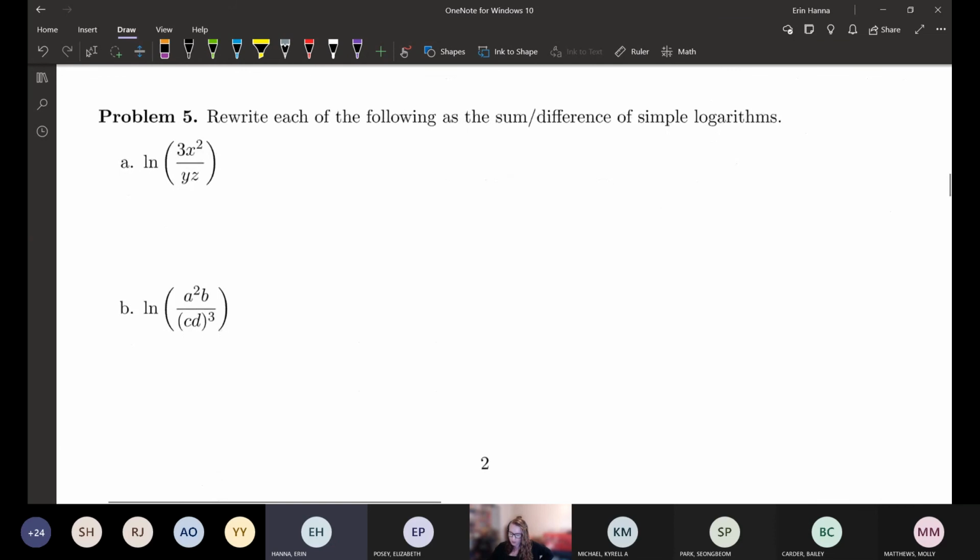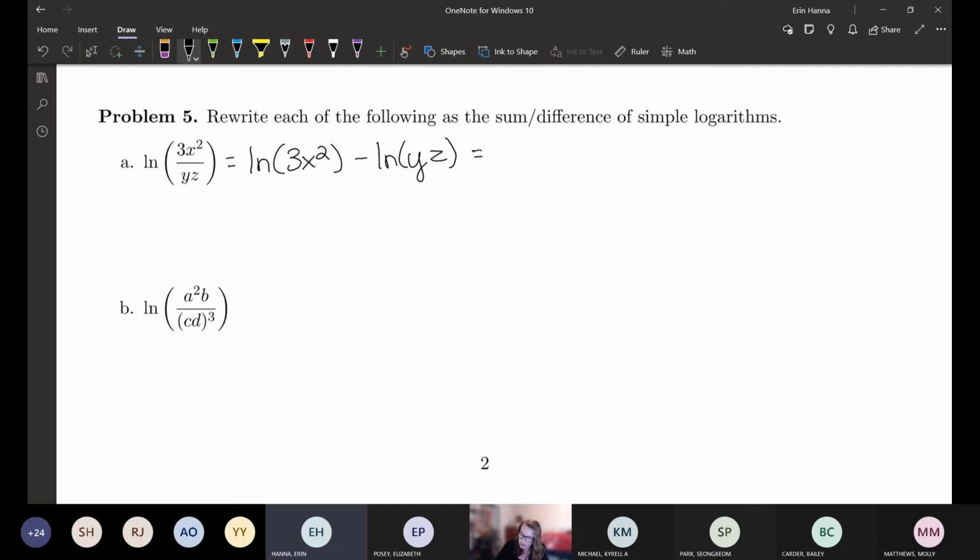What you want to do first is notice that these have multiplication in the top and the bottom, but ultimately it's a fraction, right? It's ultimately the 3x squared divided by yz. So the first rule we'd want to use is the division rule, if you will, to turn it into the natural log of the numerator minus the natural log of the denominator. And once we do that first, now we can use the multiplication rules to split them up further.